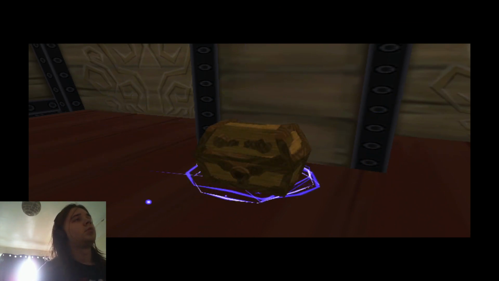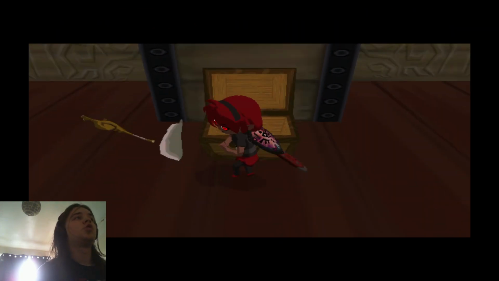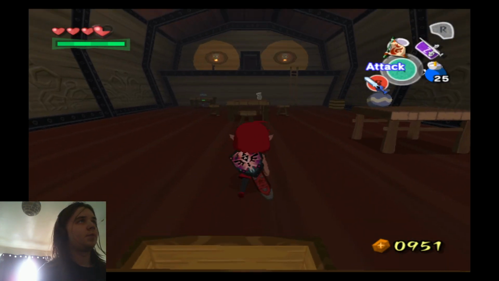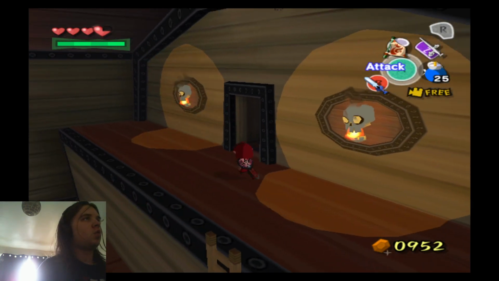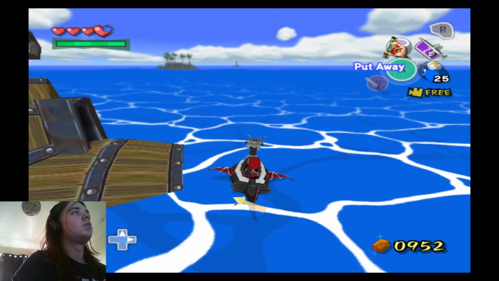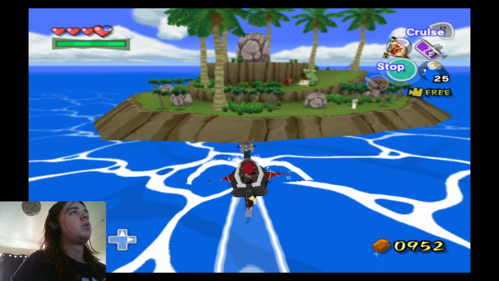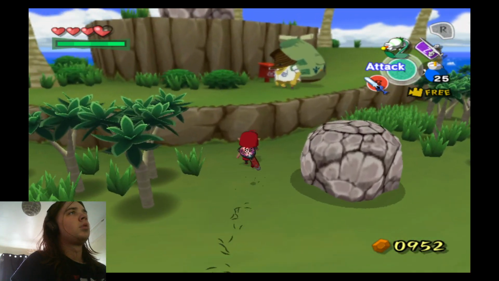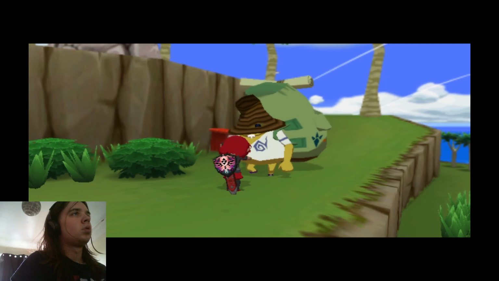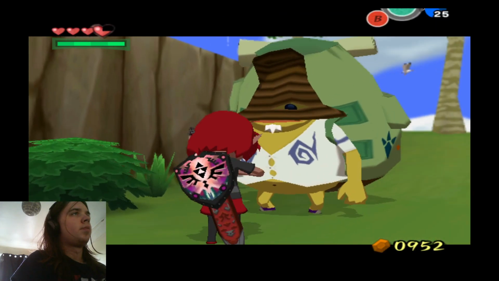Okay. There's another joy hammer for me. Another golden feather for me. Leave me alone. Thieving rats. Keep it. Come on.